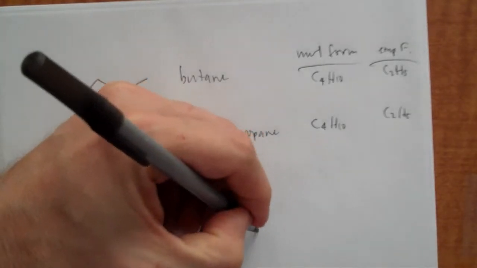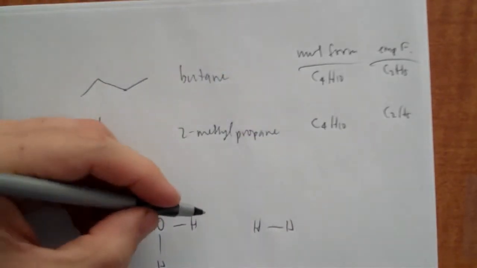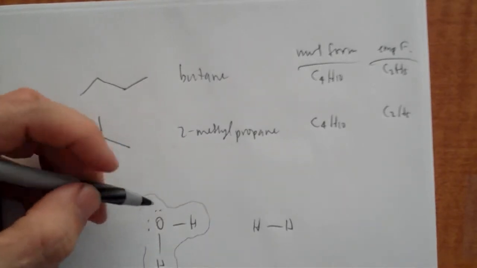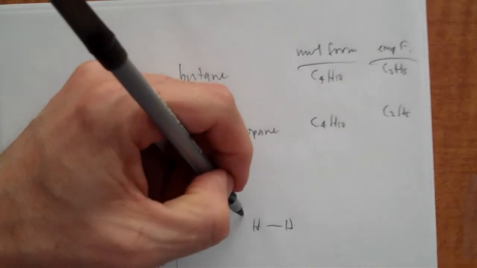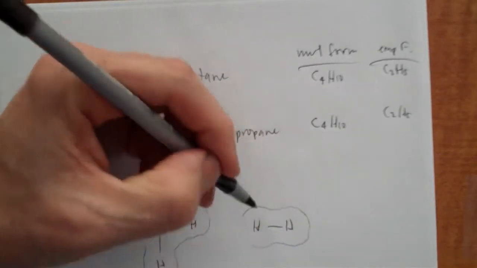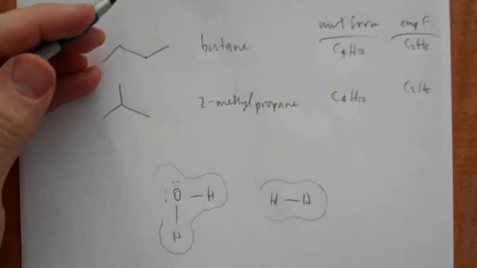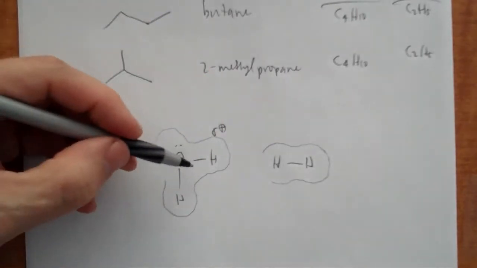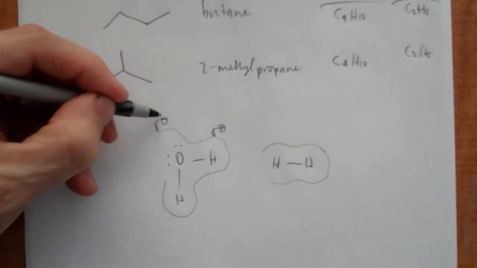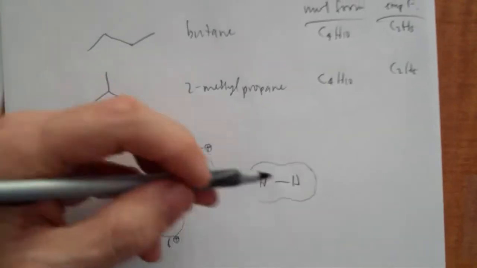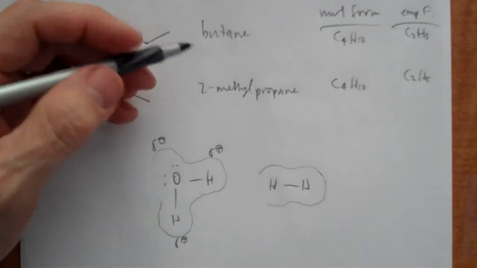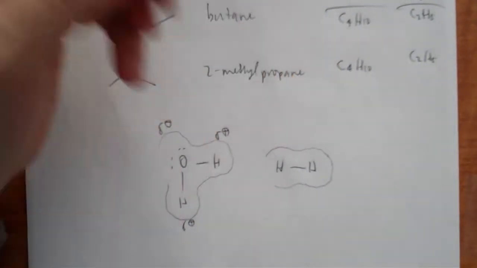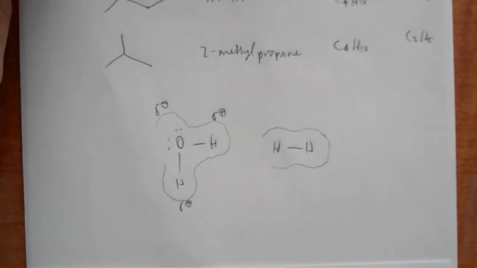A real dramatic example is this. Now remember, we may have drawn this like, you've got that there, and of course you've got these lone pairs of electrons. If this is the electron cloud, what's the electron cloud of this look like? Well, it looks probably like that, right? Can you see a three-dimensional shape there, electron cloud? Alright, we might say that that is partially positive because it's bonded to an electronegative element, where that's partial negative, that's partial positive. And this, describe the polarity of that. This is nonpolar all the way, 100% nonpolar, because it's two atoms that have exactly the same electronegativity.